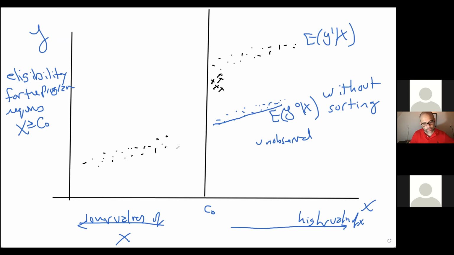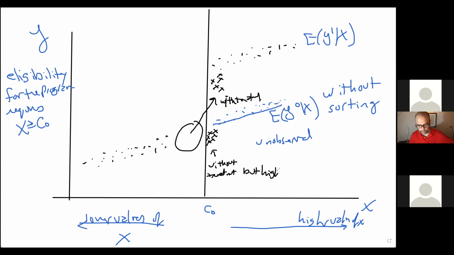How would I conceptually think of it? There was this group of people here, and they went over here. So where would their Y0 be? What would their Y0 have been without treatment? It would have been right over here, because their outcomes are still these low values. So if this is where they are with treatment, and this is where they are without treatment, but with higher X. That's the key thing here: we basically took these people that were here and just moved them to this mass right here.